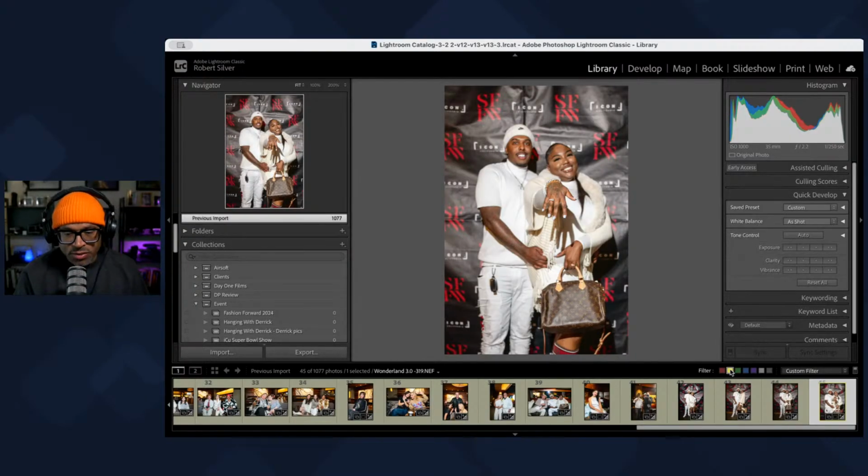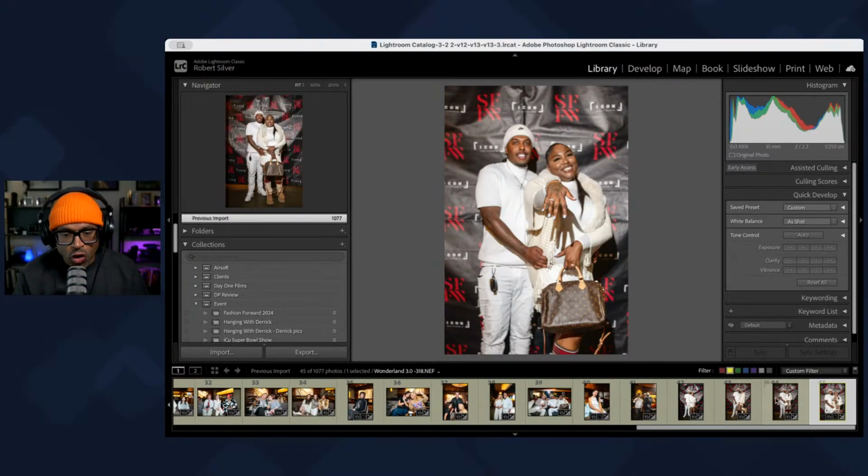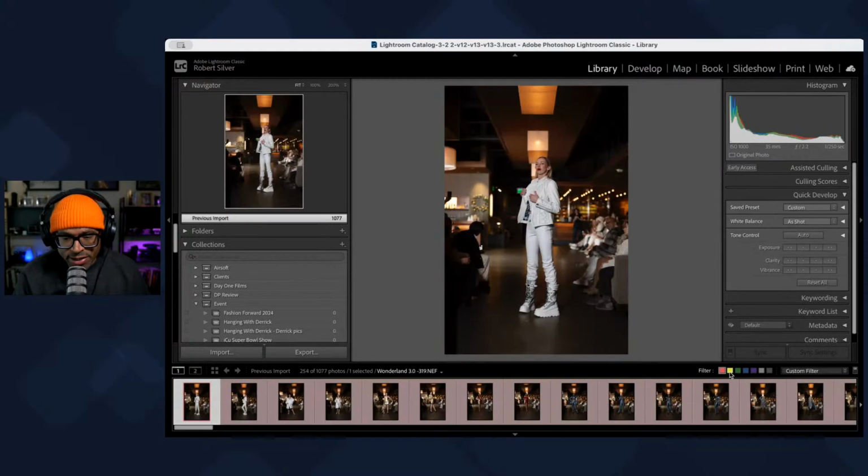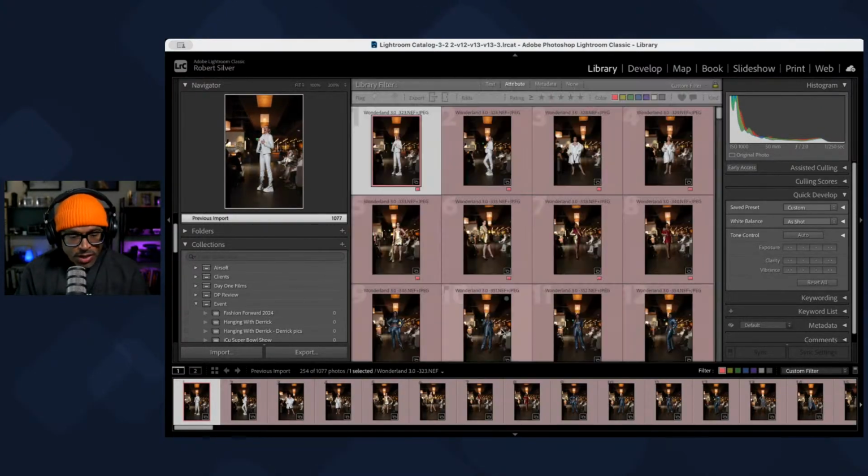Now, as I said, I did all BTS photos using yellow. Now red is what I use for all the runway photography. Now I was the house photographer for this show. I tend to be for San Francisco Fashion Week. Shout out to Owen. And I want to make sure he gets the best of the best of the best. Now I already went through, I took about 1,100 photos and I whittled it down to 254.